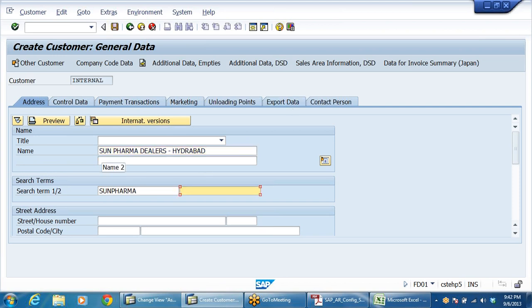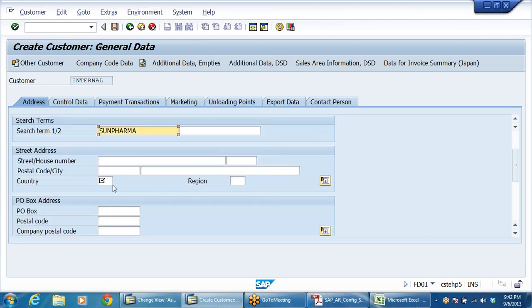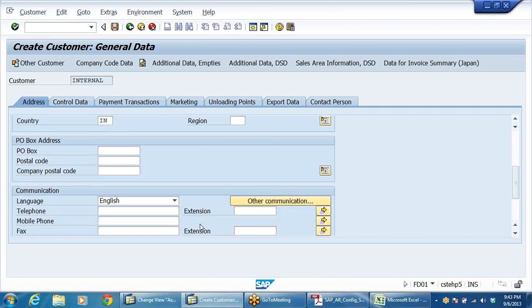Right, Sun Pharma dealers, Hyderabad. Maximum 10 digits it will take here. Search term. I can take country India. So here it is going to be Hyderabad, and some number I can take.